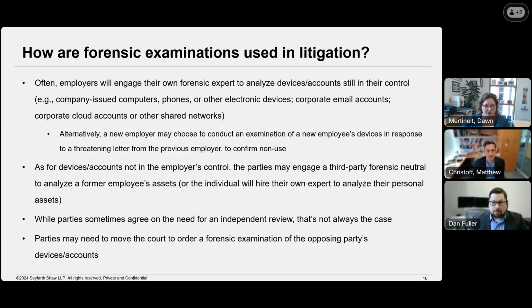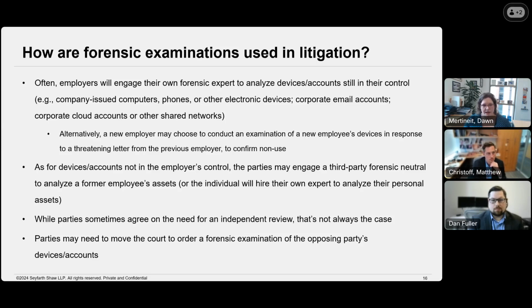All right, so I'm going to talk at this point about how we use examinations in litigation. First, I want to reiterate what we heard earlier, which is sometimes we use examinations before litigation even starts, before even a company has a concern that something nefarious had happened. Maybe the business has a key employee who's leaving, especially if they're going to a competitor. The business doesn't necessarily have any suspicions that this person has done anything wrong, but we'll try to do a preliminary look just to make sure.